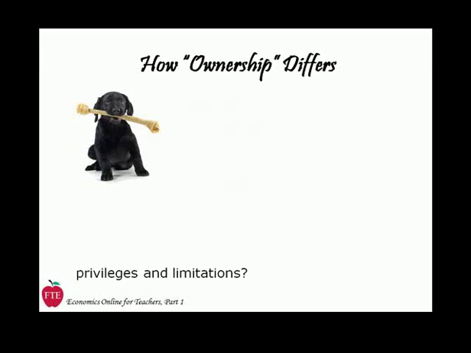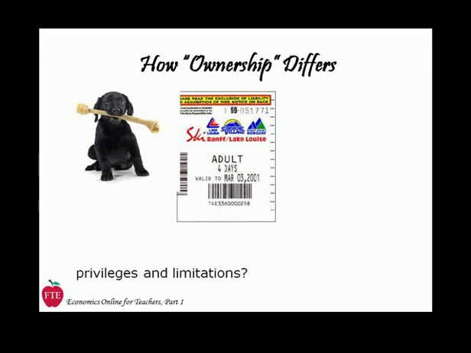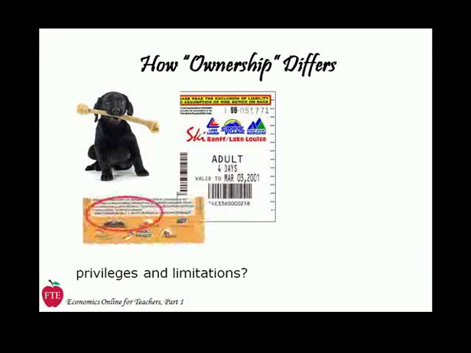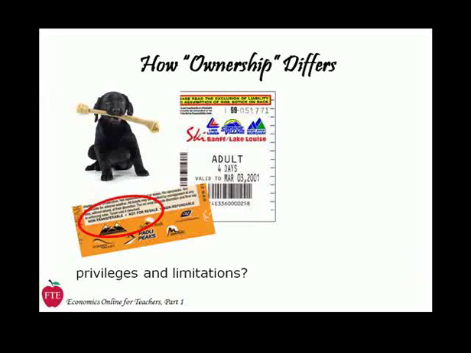All right, next. What about a ski lift or water park or theater ticket? You don't really own anything but the paper ticket. You've simply purchased a use right. And look at the back. You can't transfer it. Plus, your property right expires when the sun goes down or the doors close or the lift shuts.